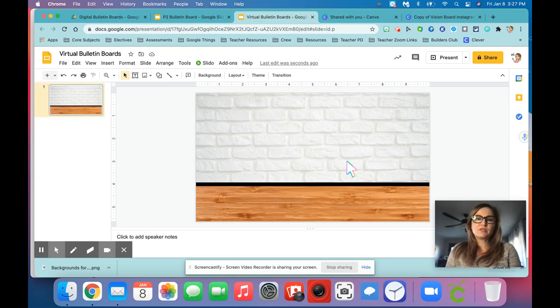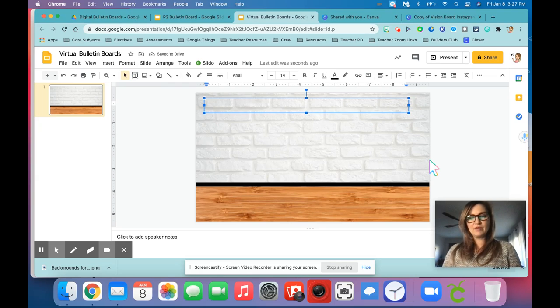And when I'm doing this bulletin board, really what we're looking for is the student work. So this is like a virtual bulletin board so that students can see what's going on and they can see their work being displayed. Parents can see it as well in Google Classroom. So it's basically pretty simple. So you just want to put a background on here. And then I like to add some text to it as well, and whatever fun text you have.